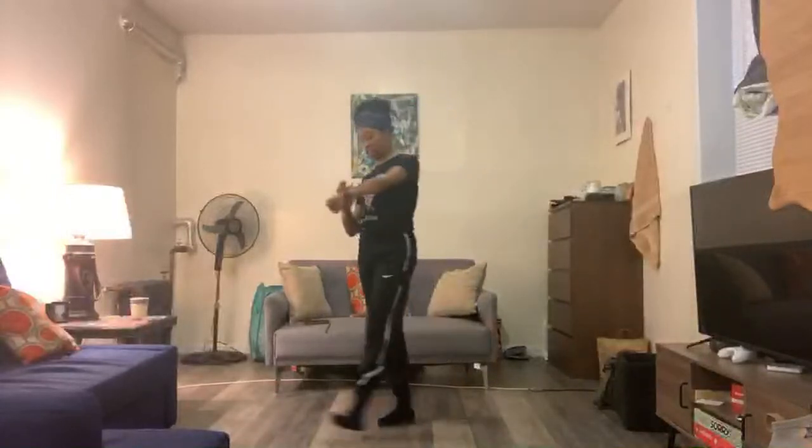Reverse, then back, side. Let's do this again. Okay, this is front, side, back, and side. 8, reverse. One other little fun thing I want to do.